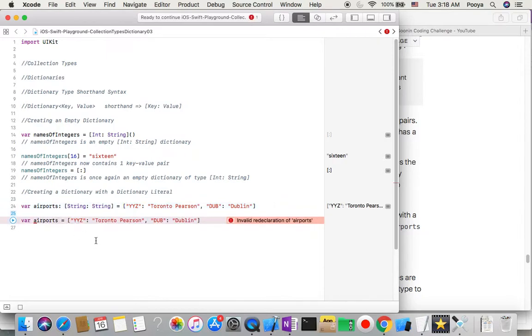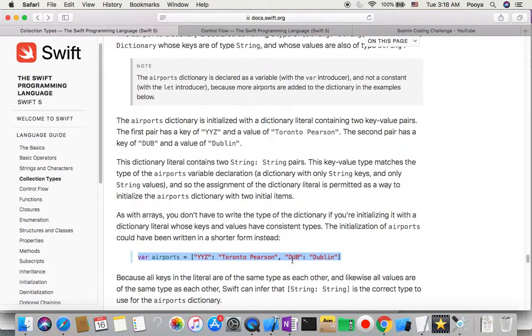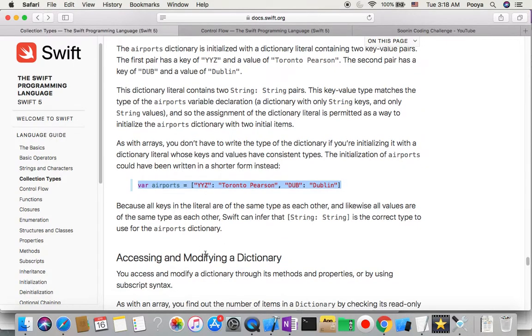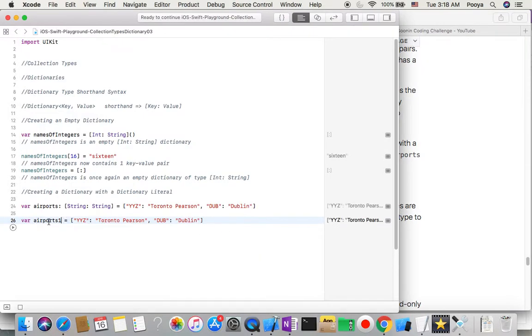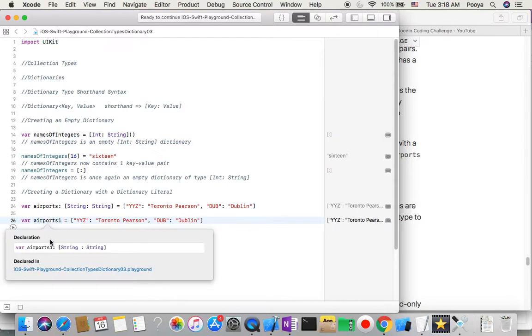I just put one here to avoid that error, because all keys in the literal are of the same type as each other, and likewise all values are the same type as each other. Then if I option click on this, you will see it's a dictionary with strings.